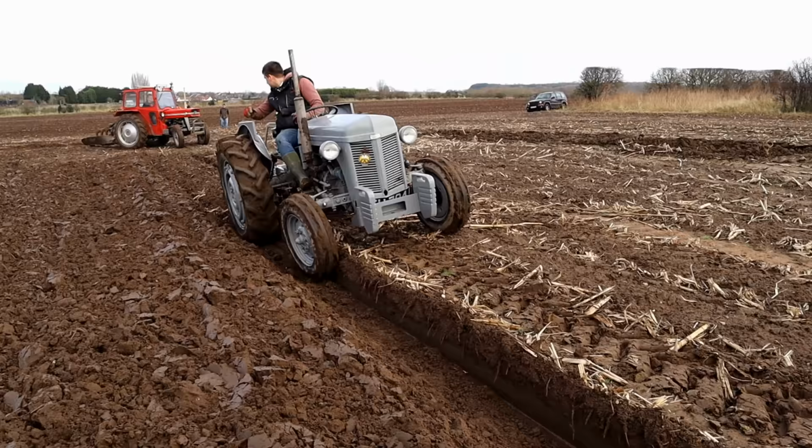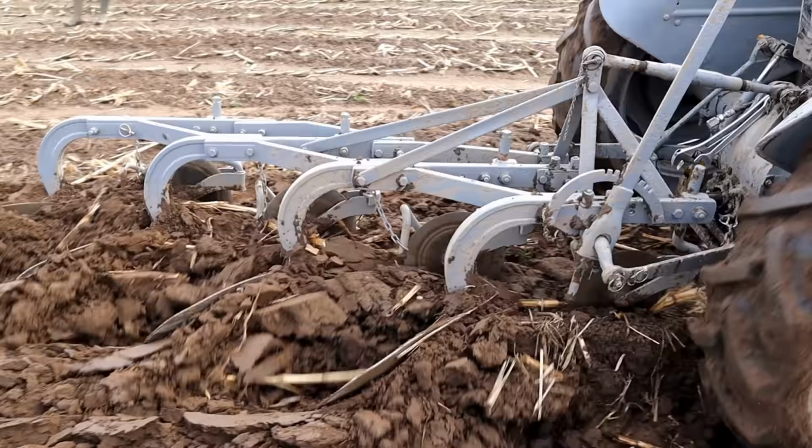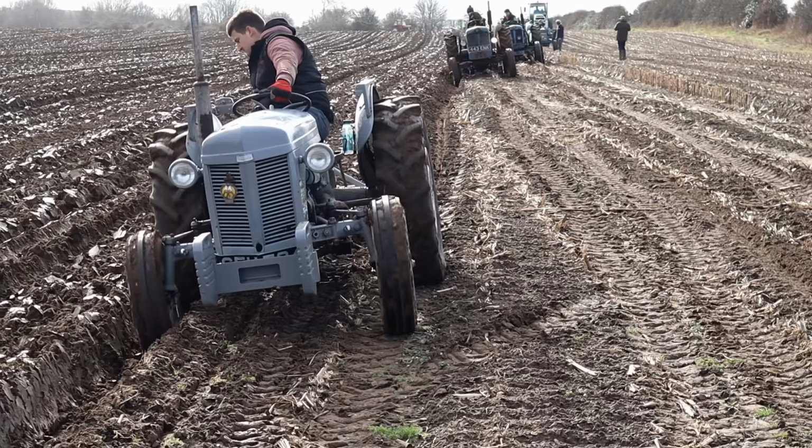This Grey Ferg is pulling 4 furrows and reinforces the point that Harry Ferguson often made: you need more furrows if you're struggling for grip, not less, because the downdraft helps you. He would, however, have not liked the amount of weight that's been added to the tractor. I'm guessing it wouldn't have gone well without it, though. I suppose Harry couldn't have been right about everything.